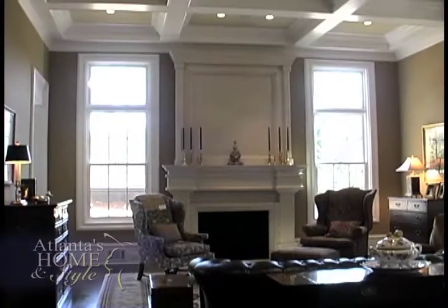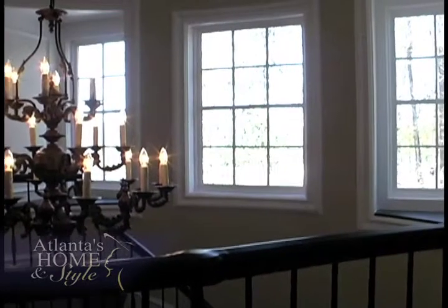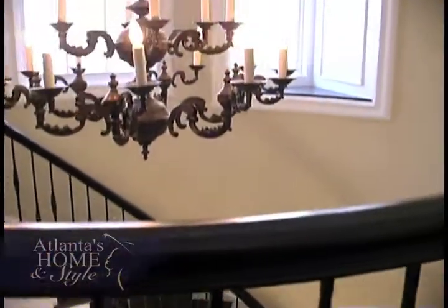He had actually not cut any corners and had gone to a great length to put quality windows and doors in this house throughout. The builder, Peter Karamanalis, wanted to create the look of a traditional home, yet use all the latest technology. These windows are energy efficient without compromising on the architecture and the look of the window. This home that we are sitting here today is a Georgian design. Peter carefully searched for the right company to provide this home with high quality windows and doors.